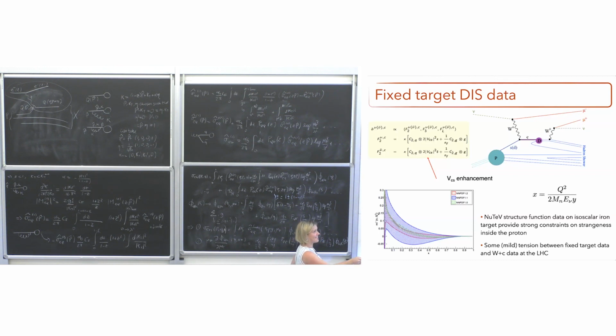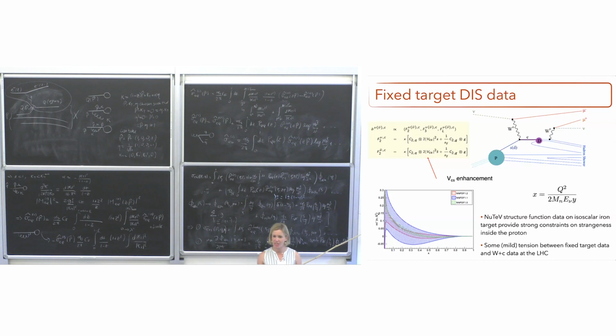In particular, they tag a D meson in the final state, and that's particularly important because if you have a D meson in the final state, which comes from the fragmentation of a charm quark, because of the CKM enhancement, here you always have a dominating strange contribution, a strange that goes into a charm, which is bigger than a down quark going into a charm.